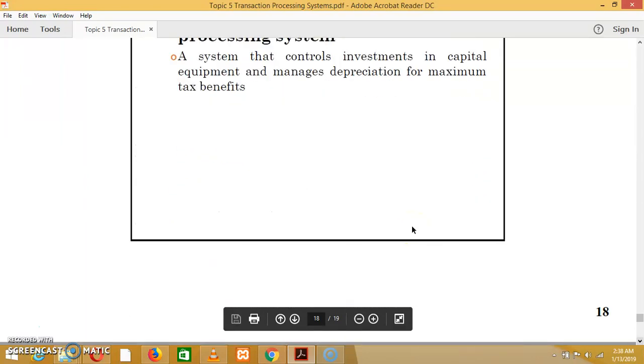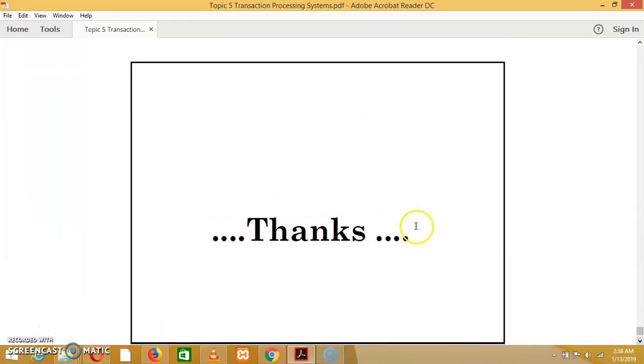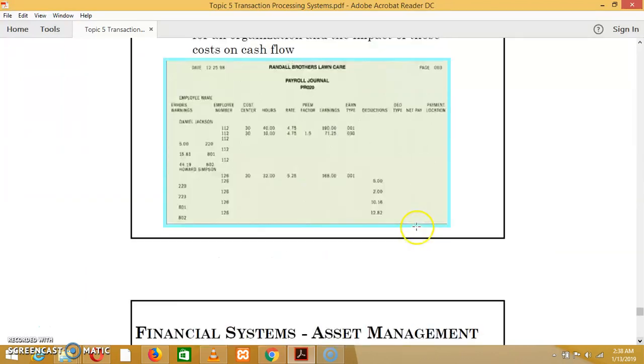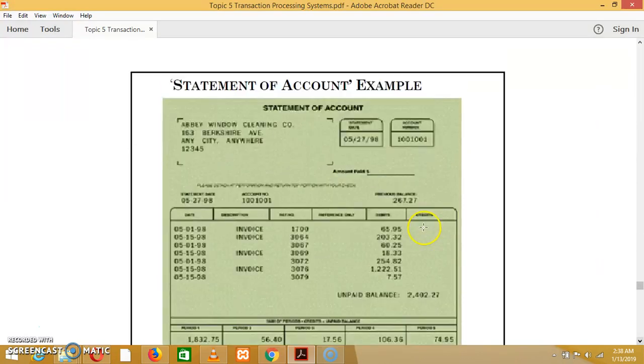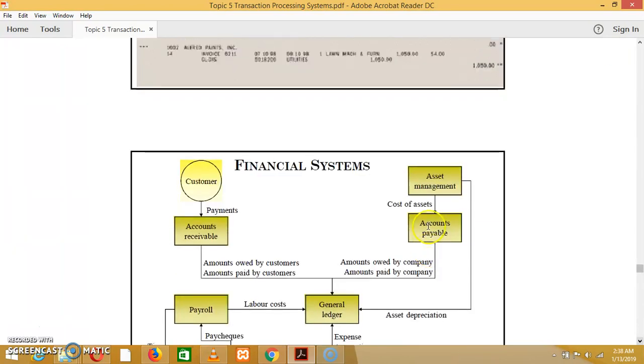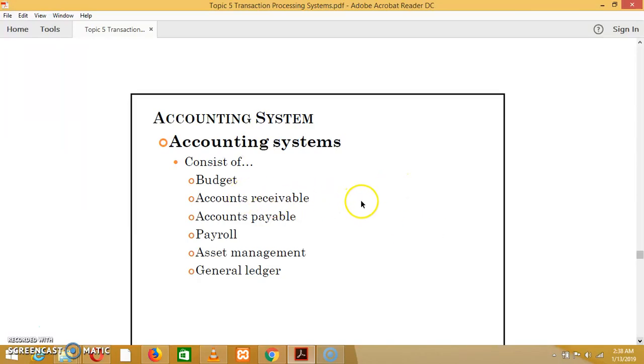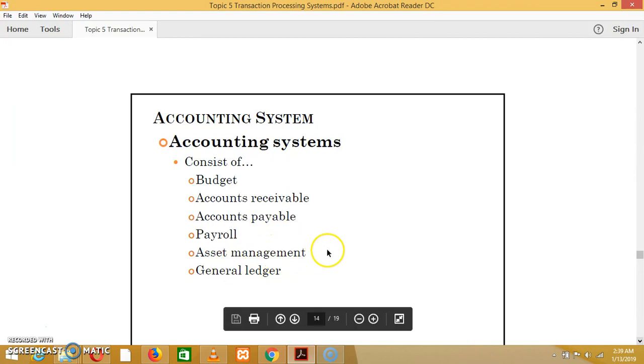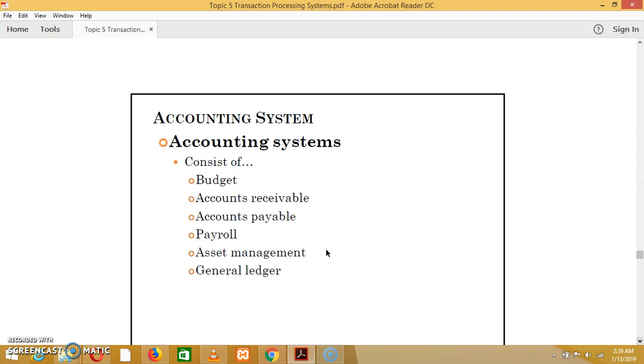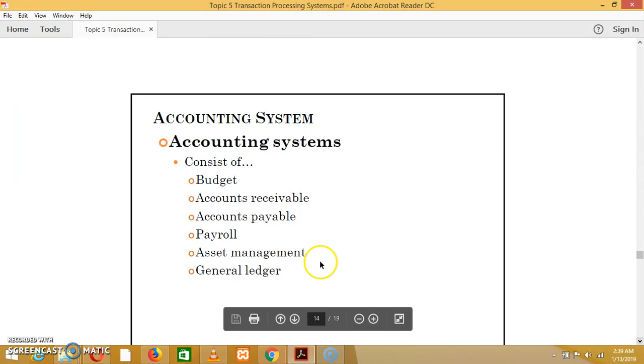You have to understand the whole system. We can talk a little bit more about account receivable. These are things you should understand. Account payable is a system that checks the money that the company is supposed to pay somewhere else. Payroll deals with how to pay staff. Asset management is a system used to manage the assets, the available resources that are used to produce goods in the company, in their activities for producing or manufacturing.